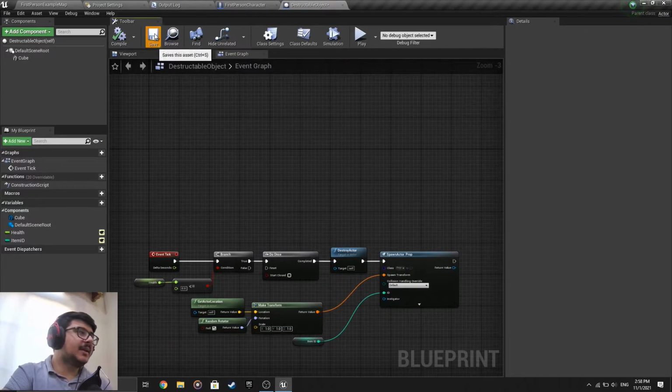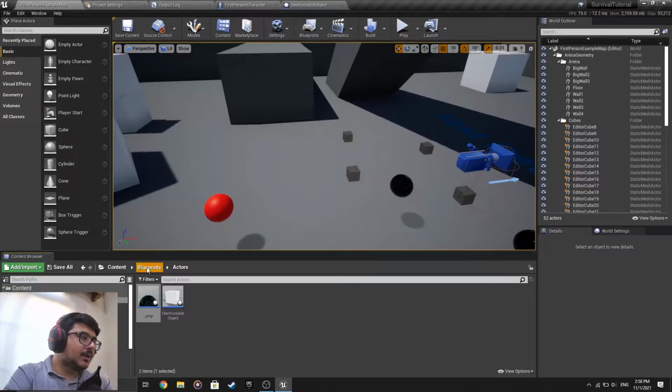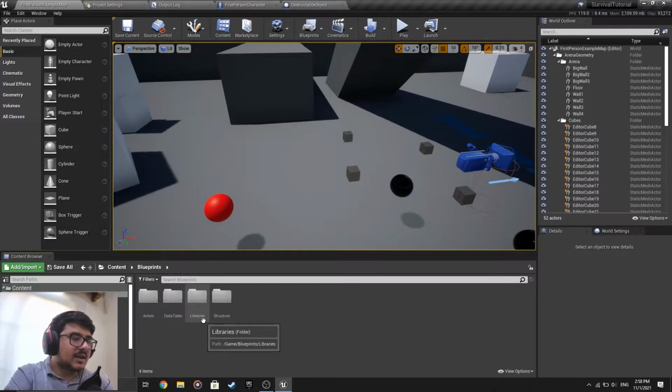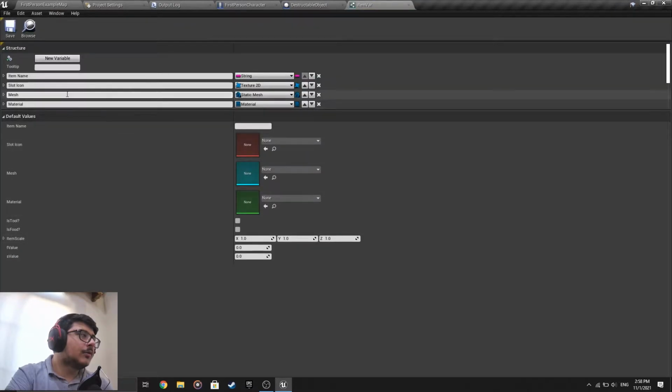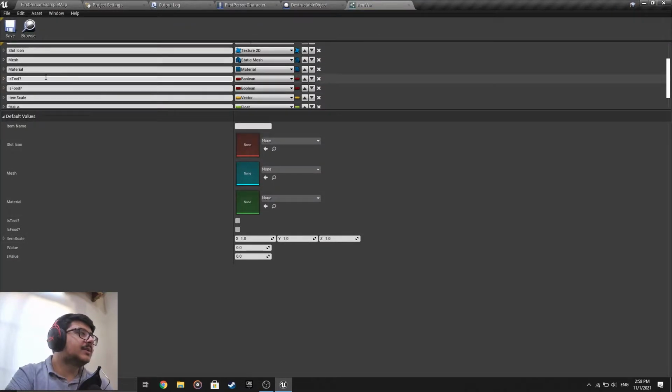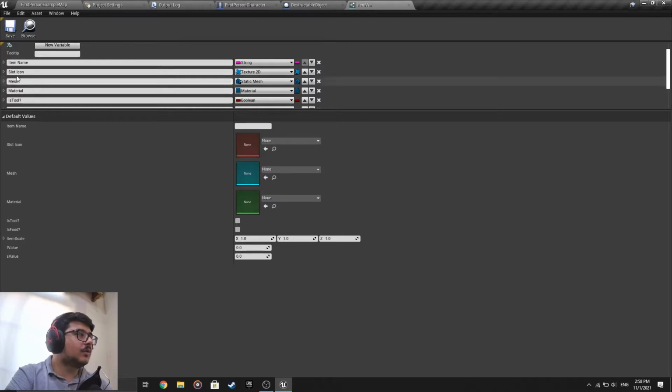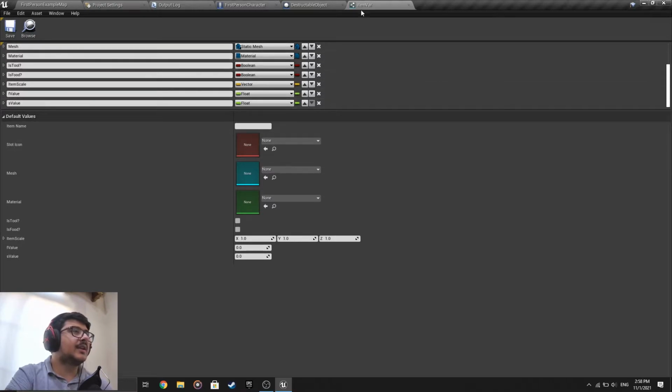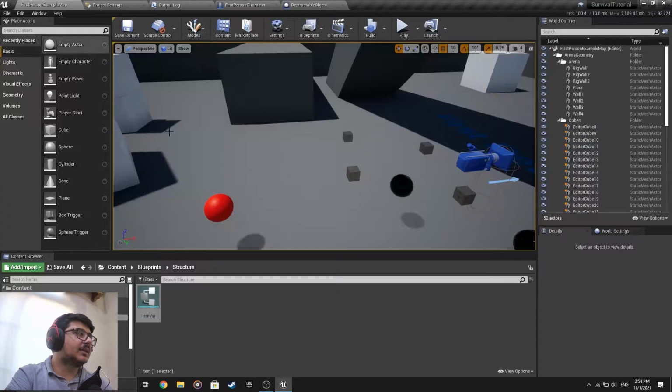Okay, let me create something here. You remember when a long time ago in the second episode, we made something called item var. Basically, it has all the information about the item. It's just basically like a structure blueprint. We're gonna make another one.